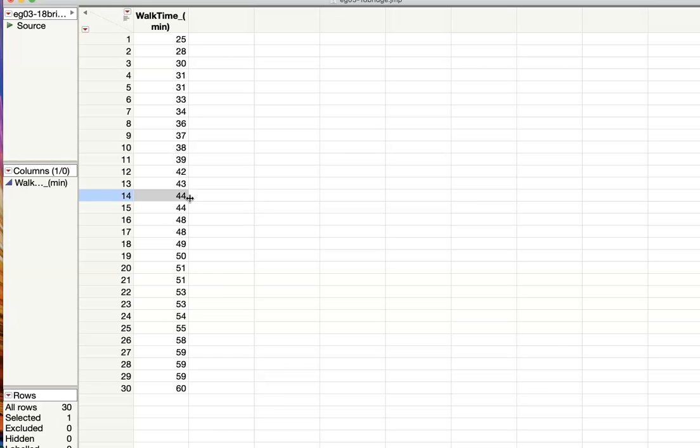Now remember, these percentiles are giving you the percent below. So we can say that 45% of the observations are below 44. That means that 55% of the observations are above 44. And so that is how we can talk about relative position in terms of the percentile.